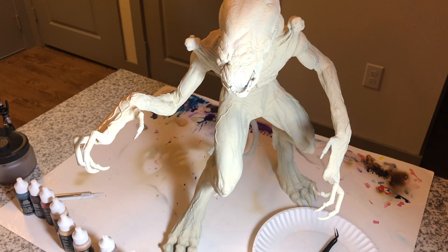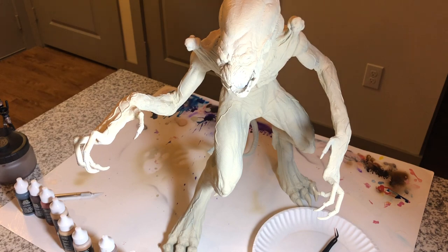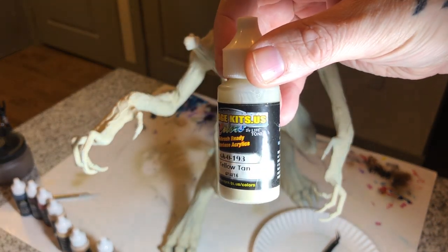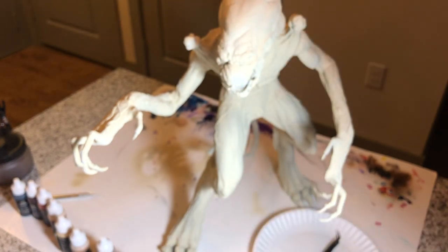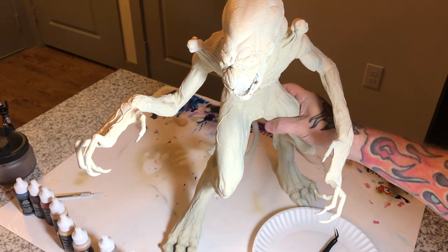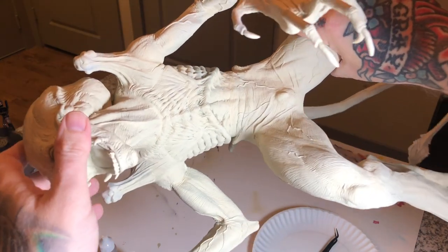After doing a little bit more filling in, it was getting hard to see what I was working on, seeing my lines. So I went ahead and shot a base coat of yellow tan from Garage Kit Colors. I like their stuff a lot. I really don't have experience with many other brands. This isn't from years of experience or anything like that. This is just from what people in the hobby have told me are good paints to use, and I've had great luck with them. But anyway, I just shot a base yellow tan. It would be darker than this. I just did this so I could start to see seams easier.